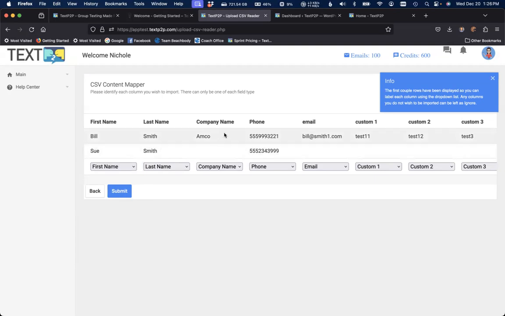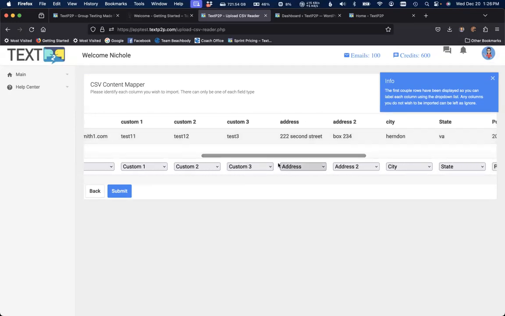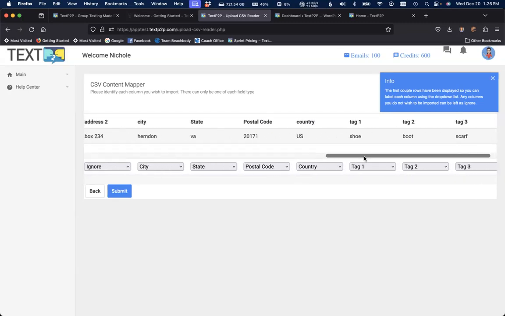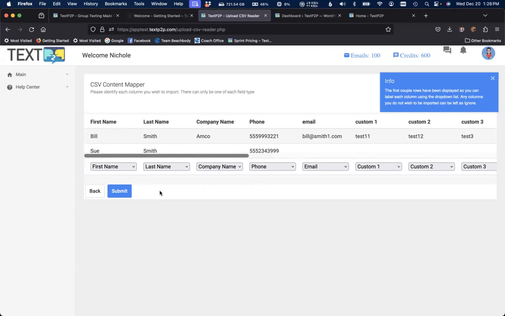In this case, first name, last name, company. Phone number is the most important. You have to have a phone number, and email, of course, is optional. But if you want to do email, you need to have email as well. So I have all these labeled. And if I didn't want to import address or address 2, I just set that to ignore, which would be the default if it didn't match anyway.